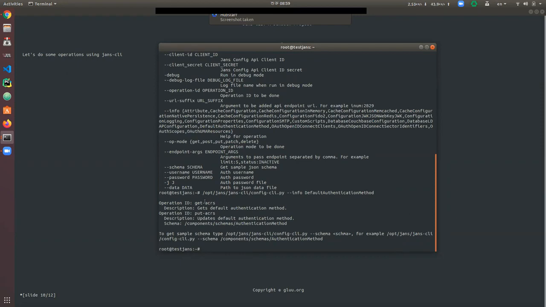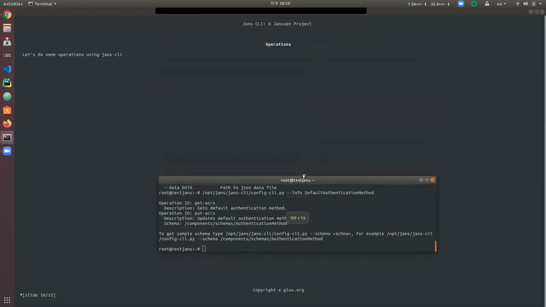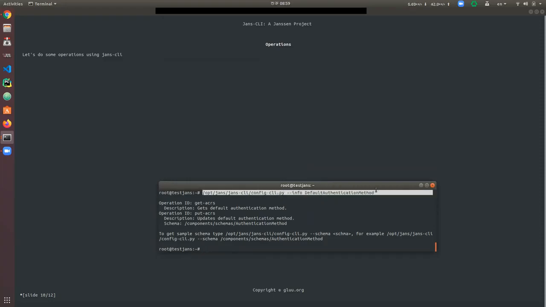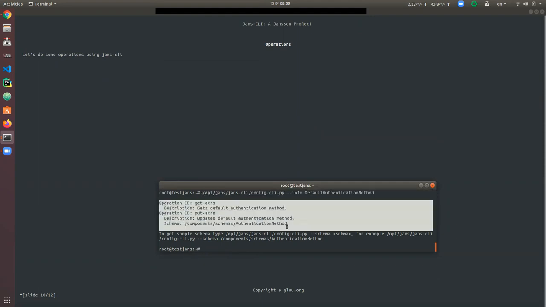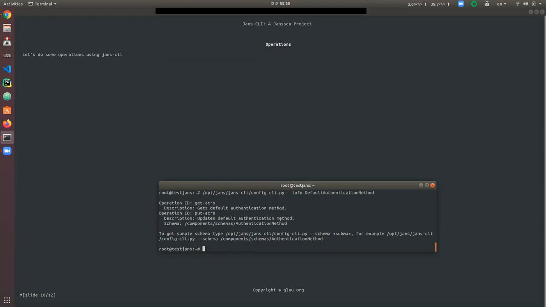All right. Let's skip the above line. If you look there, we just use the command line here: info default authentication method. Then we get two types of operation ID. One is get ACRs and another is put ACRs.